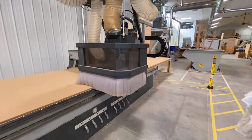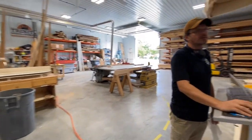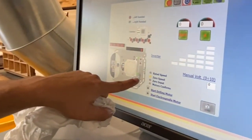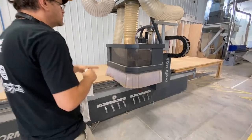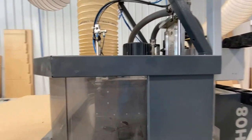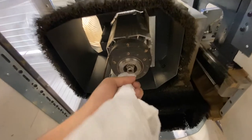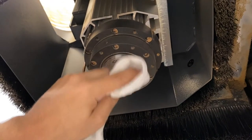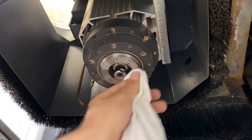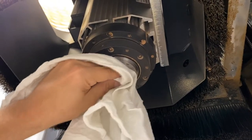I'm also going to drop down the spindle so it's a little bit closer to the ground. You really just need to get in there and clean off the old Metaflux on that spindle, and while you're down there you might as well clean the whole surface of the spindle as well so that contact is really good when it goes to pick up the tool. Also make sure there are no fuzz pieces left over from the cloth on the spindle.